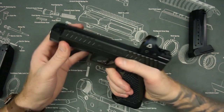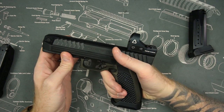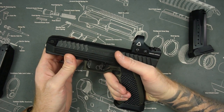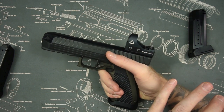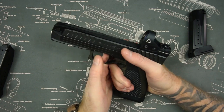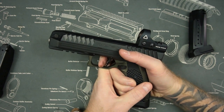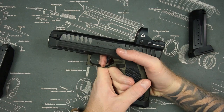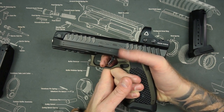But anyway, when the gun fires, there's a lot less muzzle flip and a lot more of a pop in your hand and in your wrist than you're normally accustomed to, because you're taking the entire recoil impulse of the gun into your wrist and back out. Now, with good function, good form, and good control, that will increase your follow-up shots dramatically. You're going to feel a little bit more recoil impulse, but it's not going to matter because your sights aren't going to move at all, and that's the real cool thing about the Alien.